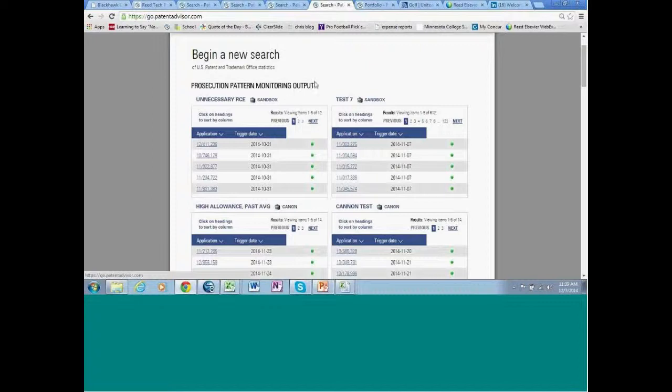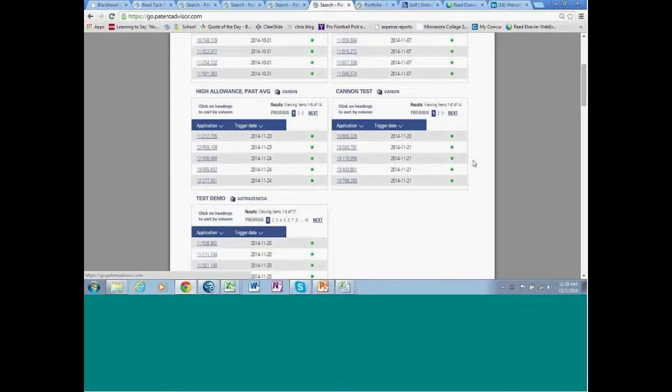So that allows me to monitor my clients' applications that I'm working on, or maybe even a larger data set of applications I'm working on for all of my clients. And I've just figured out one examiner always gives me that "I'm not giving patentable weight to your non-functional descriptive" argument. I want to see, are there other examiners doing that? I can start to set up these monitors to find the applications I want to see, and I want to see them brought to my attention immediately. So I want to be able to dig deeper into that application and understand what I might be doing.